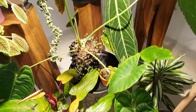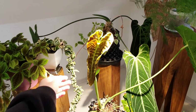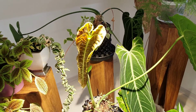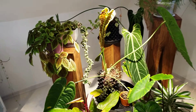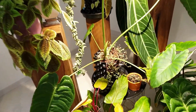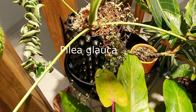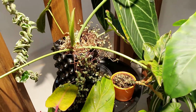Now, something interesting about this plant is that it's hard to tell when they're young whether it's the narrow or regular form. Either the seller didn't know what they were selling, or maybe it was an intentional mix-up. It's not easy to determine the exact form of Anthurium Veitchii at a young age, and as it grew, I realized it's definitely the regular form. To make the pot look better, I added a ground cover plant, Pilea glauca, to hide the plastic pot, which I don't find very visually appealing.